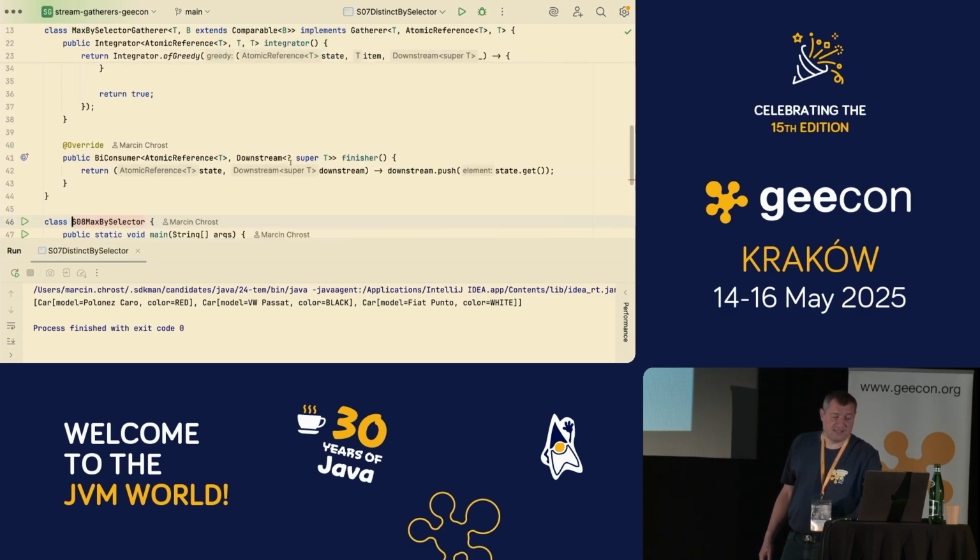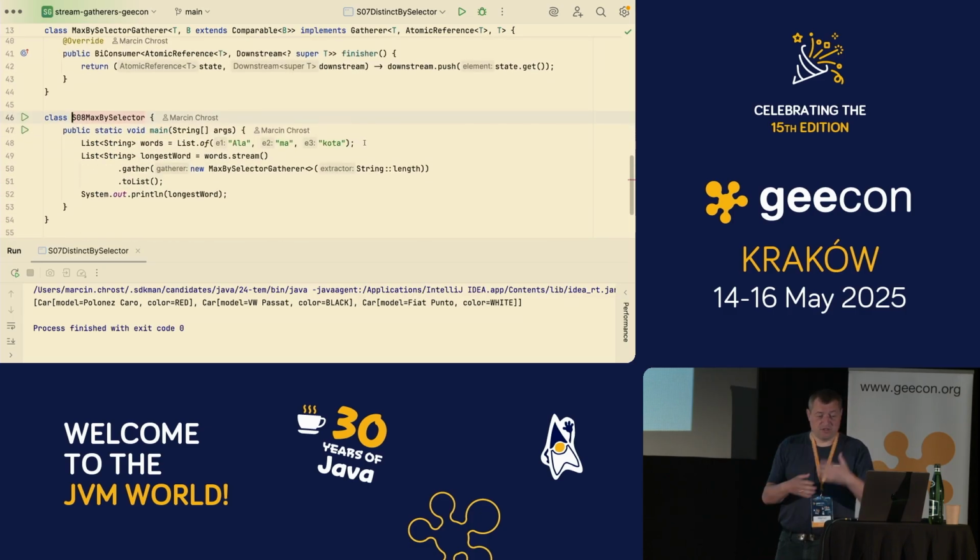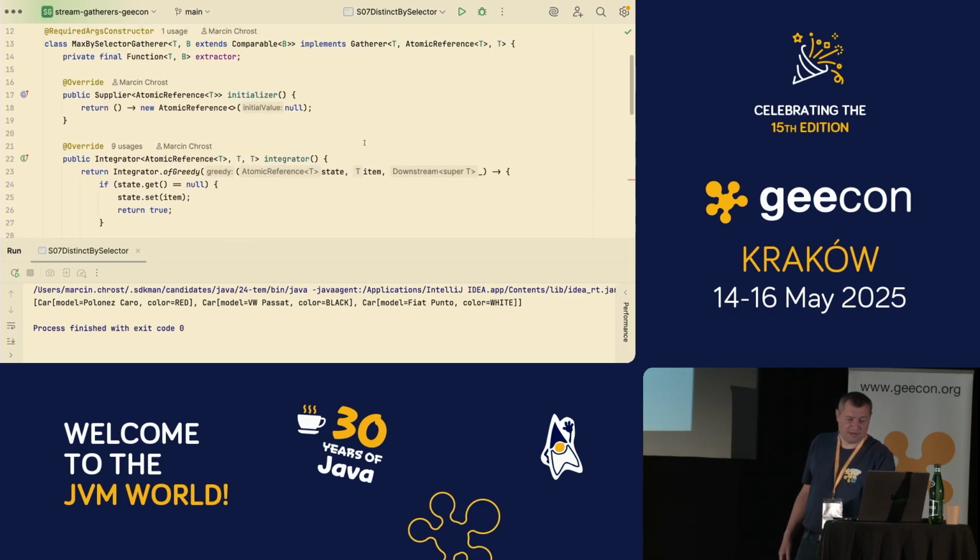So in such case, we cannot be 100% sure which element is the longest one until we process all of them. So we need to somehow store the intermediate state. Probably it would be the longest word at this point. And then after passing through all these elements, we are able to emit it.